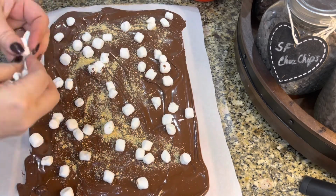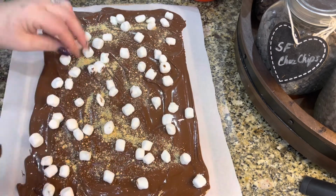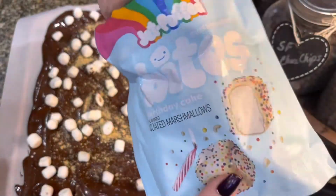Like I said, my chocolate is still warm, or it's still melted, so I can totally work with it. And I kind of put them on there, but then you want to press them in just a little bit as well. You can use just a few, or you can use a lot like me. I was just kind of playing around.